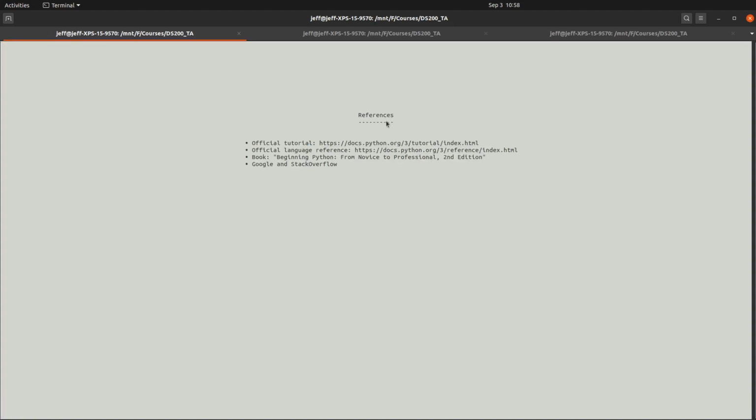Okay, so the last thing is the references. We have an official tutorial online, which is not bad, and the official language reference. For example, if you're not sure what the find function does, you can check these references. And I do recommend a book. You don't have to buy it; maybe you can view it online.